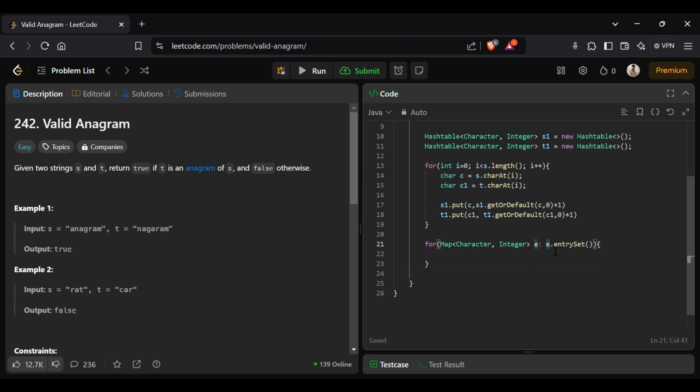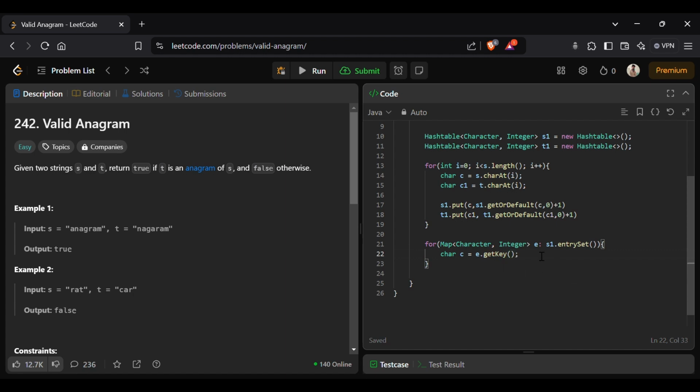Okay, it must be s1 dot entry set. So from each s1 it will take the key and add it to this map. Okay, so now I will take the character c as my variable and e dot get key.